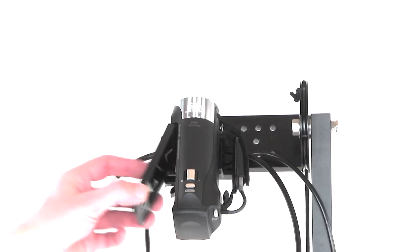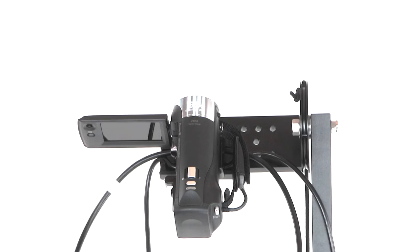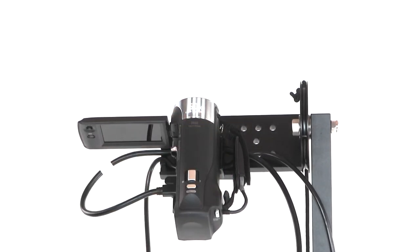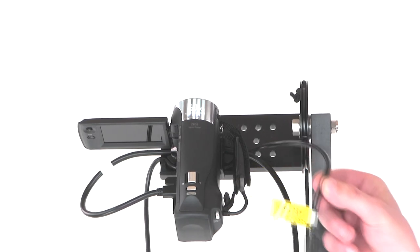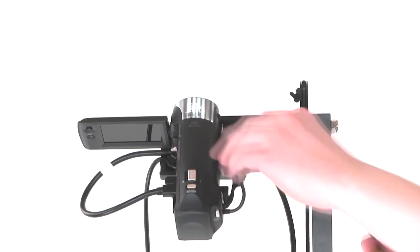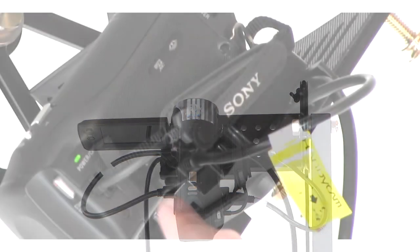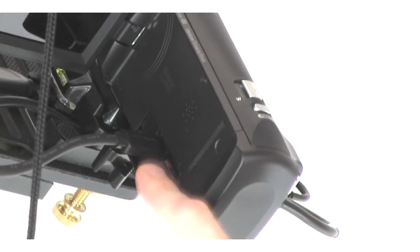It's time to install the cables for the camera. Open the LCD window on the left and open the little door where you'll find the HDMI micro and the SD card slot. Find the HDMI micro cable, line it up with the port, and plug it in. Then on the opposite side under that little door, find the cable with the yellow tag — that is your remote cable. Plug that into the multi-port. When your remote and camera are connected via this cable, you'll have control over tight and wide zoom for the camera and also the record start and stop.